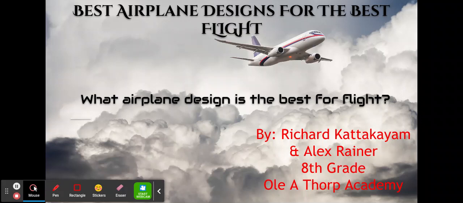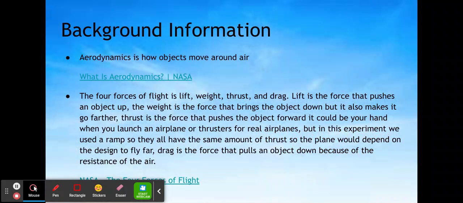Our testable question was, what airplane design is the best for flight? Some background information that we got is that aerodynamics is how objects move around air. The four forces of flight are lift, weight, thrust, and drag. Lift is the force that pushes an object up. The weight is the force that brings the object down, but it also makes it go farther.